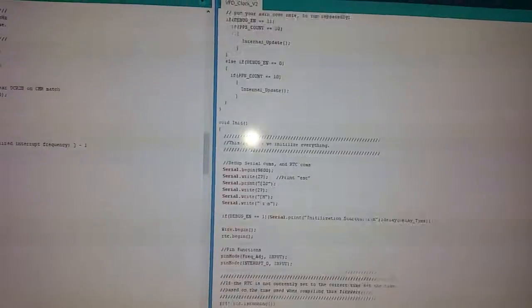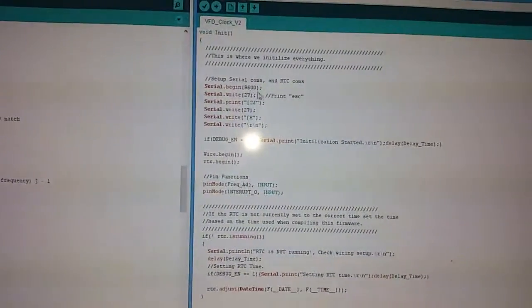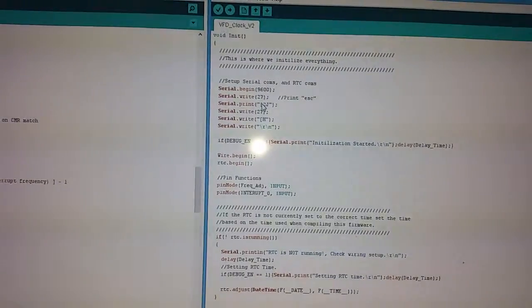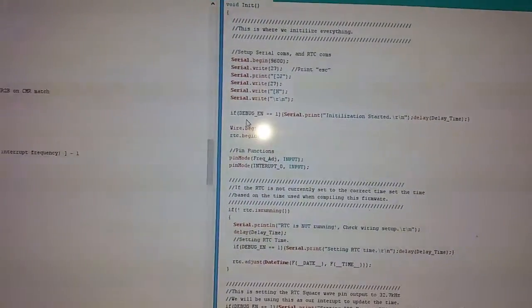We're creating an array for the different square waves coming out of the RTC. The initial setup, first we're going to run through init, which is this guy right here. So this initializes everything. This gives us our serial. This returns us back to the top of the terminal window, plus spaces down one.